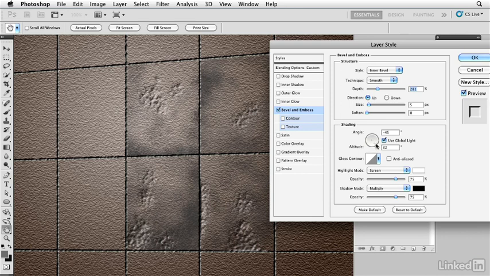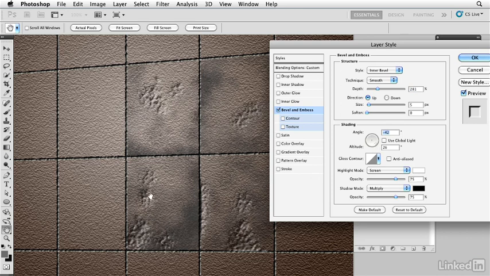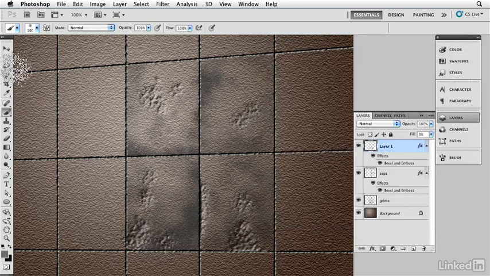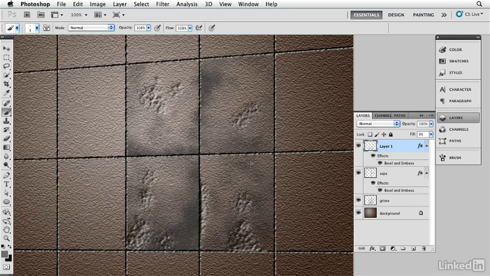Now we can play around with the light source. Let's turn off the global. There, you can see where it looks like there are bumps in the stone based on the lighting, the direction of the light. We want the light to come from this way. Now they're going into the stone, as you see there. Click OK, and I could take this a step further by taking a hard edge brush, like this one, and making it really small, even smaller area. We'll just draw a little crack in this brick right through here, and going down this way. And you can see that now we have damages in the stone.